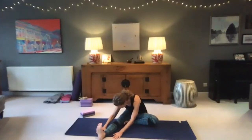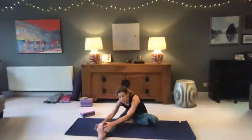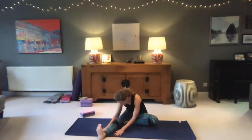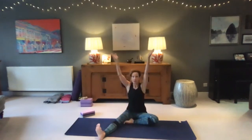Keep strength in that straight leg. Squeeze the thigh against the foot. Keep your chest coming forward. So even if your arms can reach your foot, fine, but we're trying not to pull with the arms. We're trying to use our core. Relax your head and shoulders, then inhale, bring the arms up. Exhale, hands to heart center.